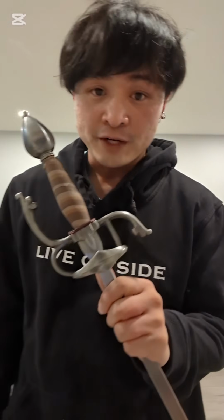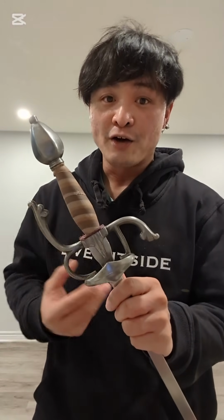So this is how you put a sword together if you have spare hilt parts and a really good blade lying around. If you guys have any questions, feel free to ask me as many questions as you like. I love doing these things.